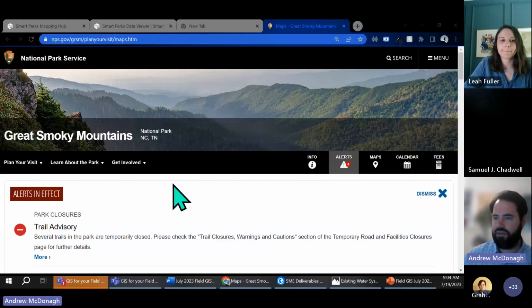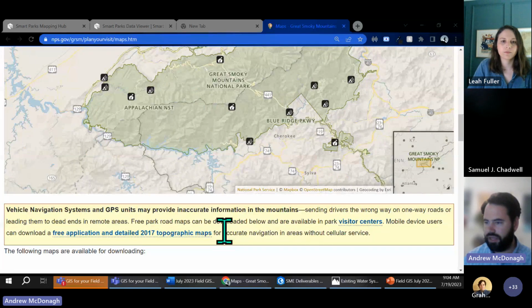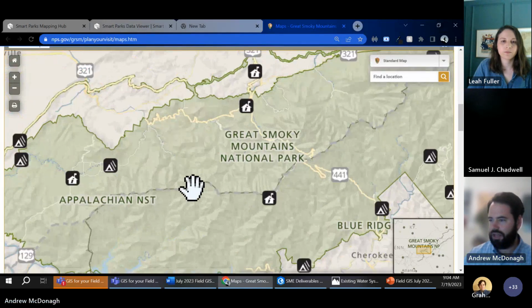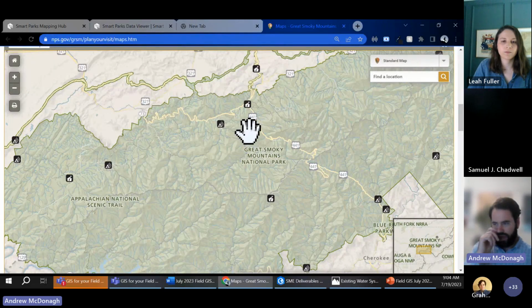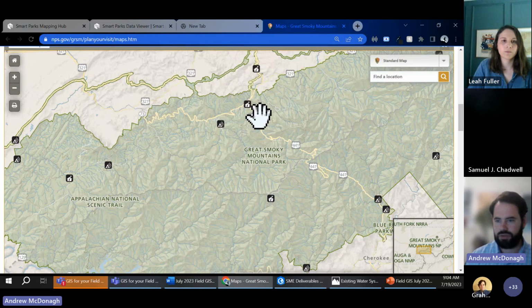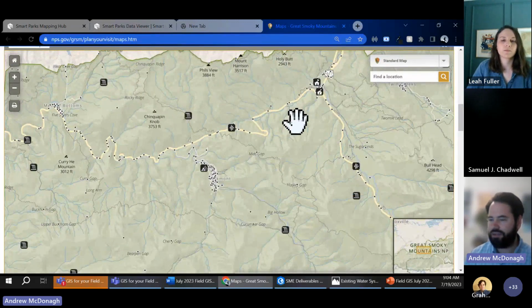So the national park system, if you've ever been to any national park recently, they do have an online interactive map for people who aren't doing things on paper. And what it looks like is this big idea of everything that park has showing up in one place for the public to interact with. And what we're trying to do is create a One Smart Park system similar to this, but that goes a lot deeper. We want to be able to have an internal viewer and an external viewer that has all the park assets that we have, the cultural resources, the biology, biological occurrences, everything that's interesting.